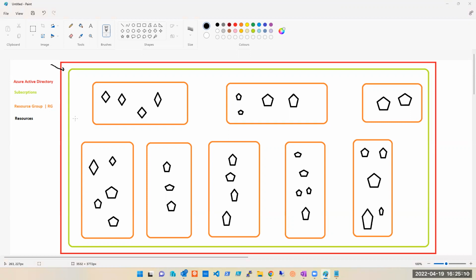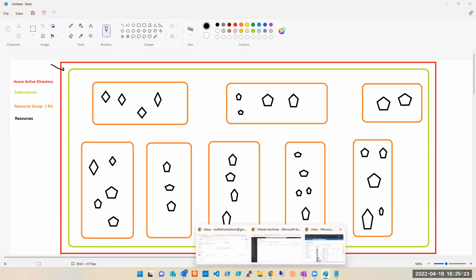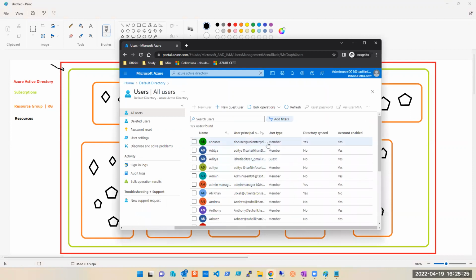Okay. So before I move to subscription level, now let me explain a few roles here, on Azure Active Directory only. So far I am not at all talking about subscription. Okay, I'm only sticking to Azure Active Directory for today. Like we saw Active Directory over there, we have Active Directory here. Now this user, admin user, this user doesn't have an option to create a new user.